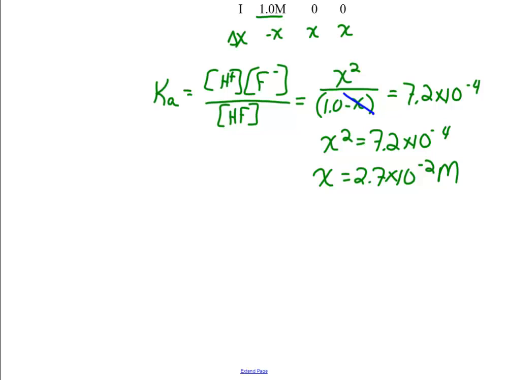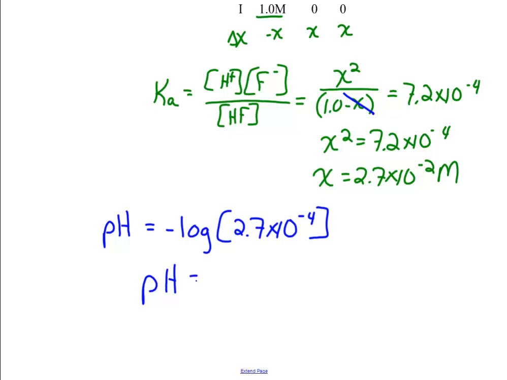Now our hydrogen ion concentration is 2.7 times 10 to the negative 2, so to find pH, we're going to take the negative log of that. So when we take the log of that, we find out that the pH is 1.57. When we talked about characteristics of acids and bases initially, we said that acids have a low pH. Well, one's pretty close to 0, and that's about the lowest you can get, or so we thought, for pHs. pH of 7, remember, is neutral, and pH above 7, we have a basic solution.